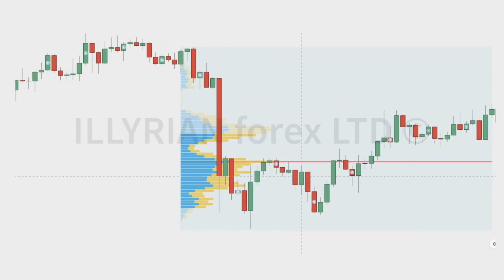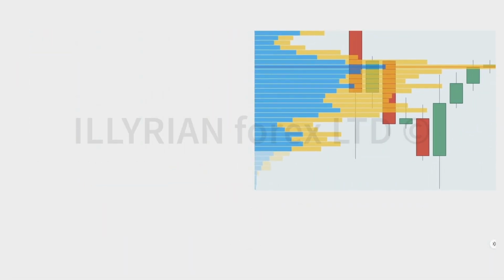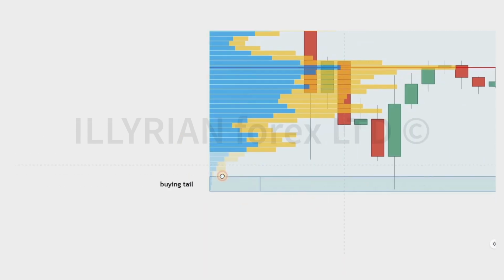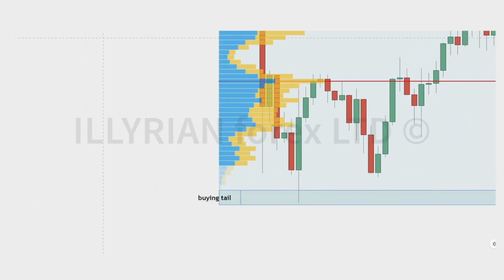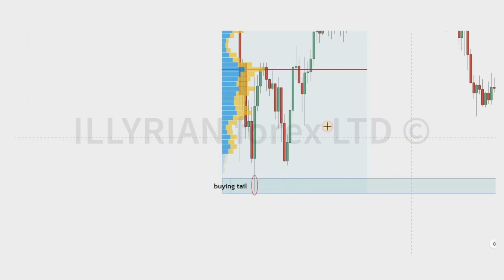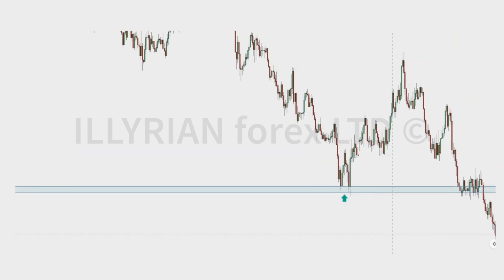The longer the buying tail, the greater the conviction of the buyer or buyers at that price level. The market will frequently return to test these bargain levels to determine if the buyers are still as aggressive and as interested as they were in the past. The market has a good memory, and this example shows how price bounces after touching this buying tail.